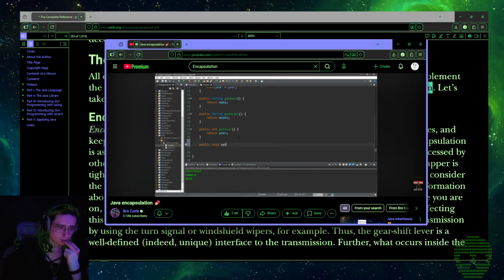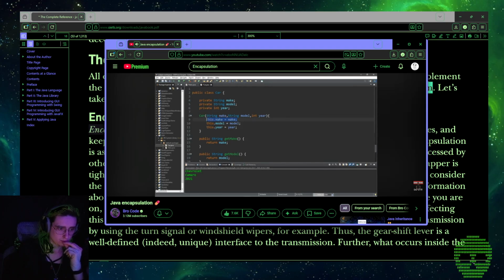So let's create a setter for the make. And we do need one parameter, whatever our make is. So if we call the setMake method, we have to pass in a new argument. So String make. this.make = make. And actually, since we're setting the make here within a setter method, we no longer need this line. What we could do is call the setMake method within the constructor now. So this.setMake, and we have to pass in our make.